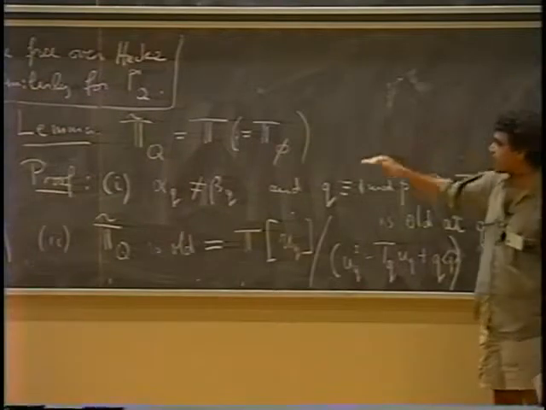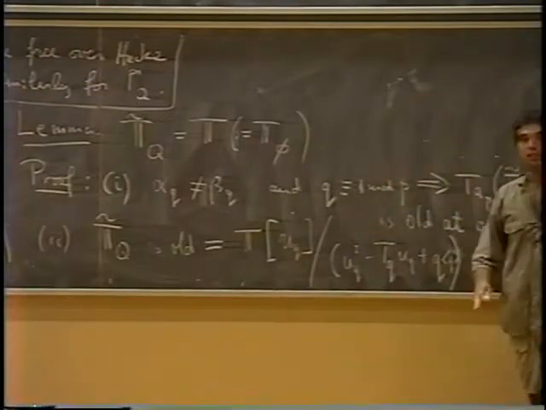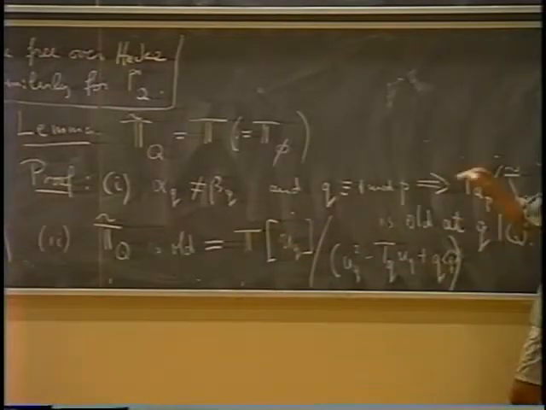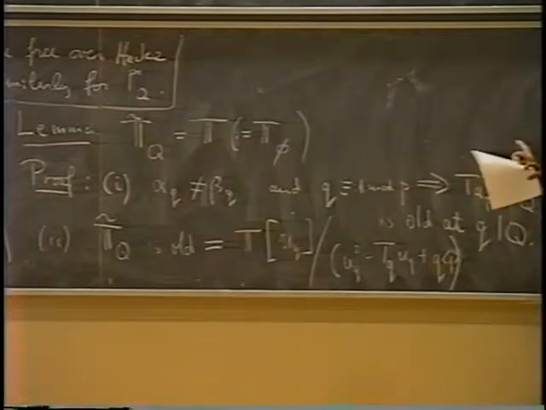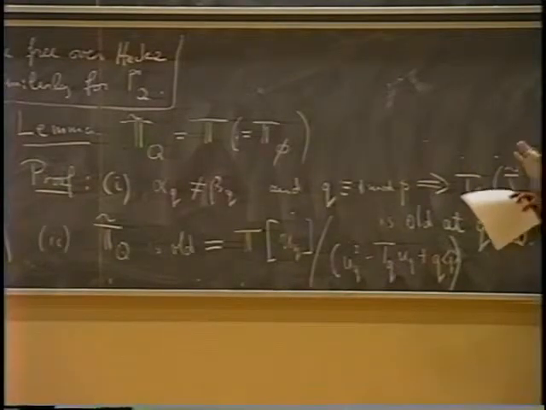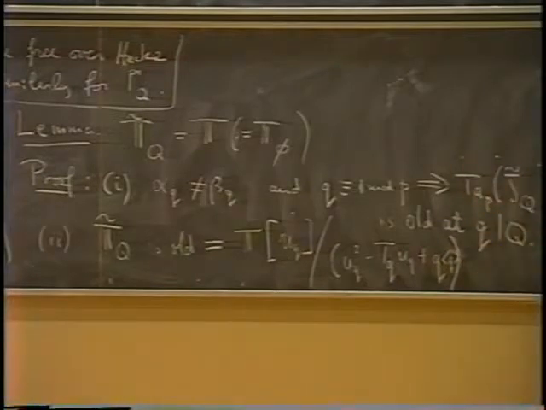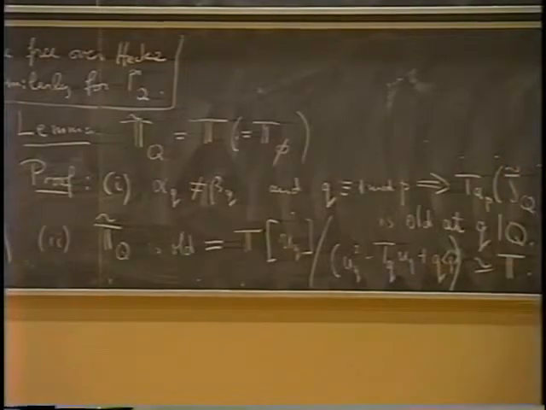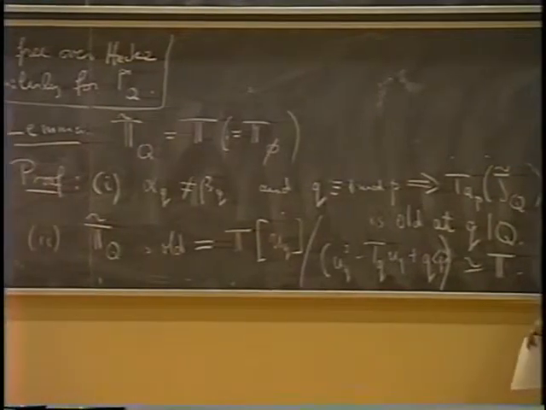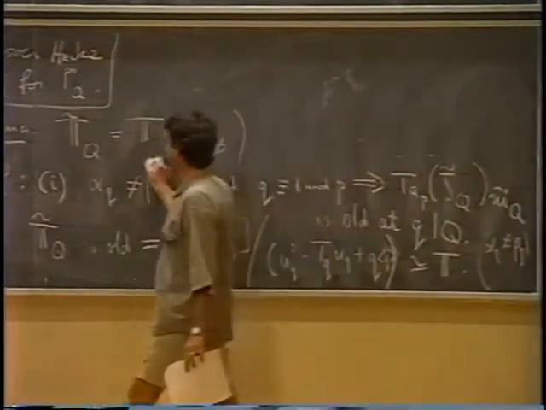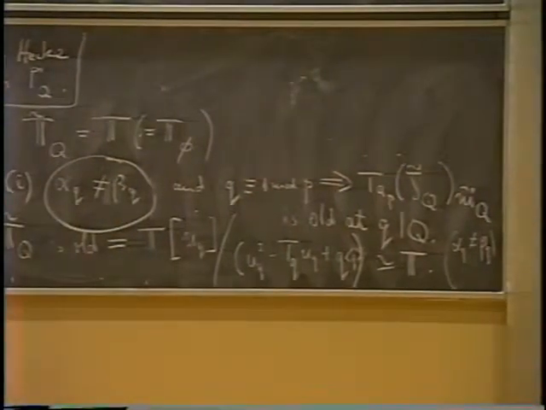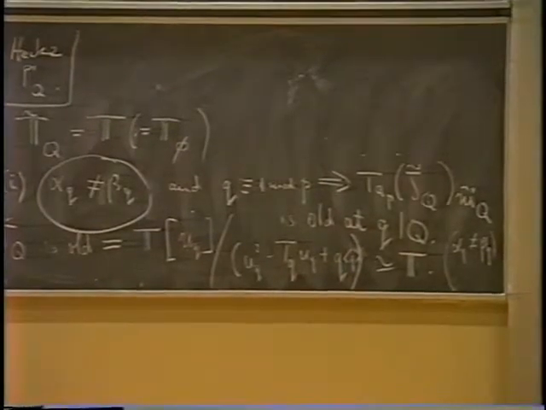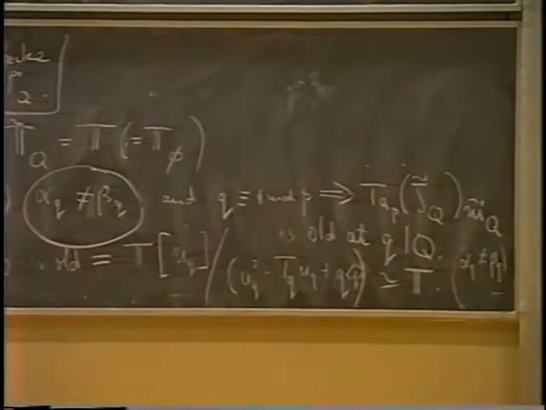And in my ideal M, I included U minus beta. So this automatically says that this breaks after you localize, and before you put the U minus beta in, into simply a direct sum of 2 local rings, and localizing further at U minus beta just chooses one of them and kills the other one. So this is isomorphic to T. Again, because alpha Q is not beta Q. So this argument is very important, and that's the reason why, to begin with, we made this choice, not to get any interference between the old part at Q and the new part at Q.